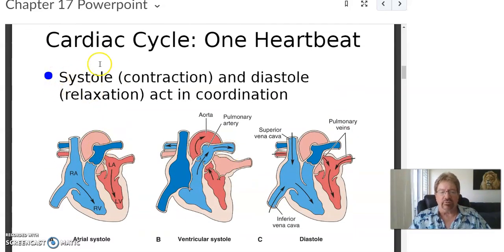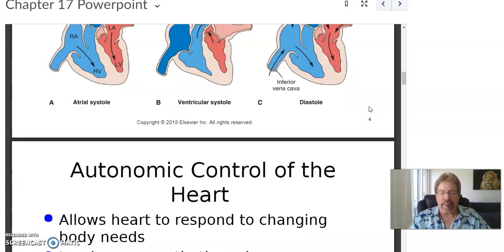Systole and diastole are real important terms to know. Systole is contraction, diastole is relaxation. The atria and the ventricles both go through that, about every second or so. Remember now, guys, the atria beat together and the ventricles beat together. The atria beat first, force the blood through the valves down into the ventricles, then the ventricles beat. The right ventricle sends blood to the lungs. The left ventricle sends it to the systemic circulation. Pump, pump. What makes the lub-dub? The flapping of the valves closing. Lub-dub, lub-dub.